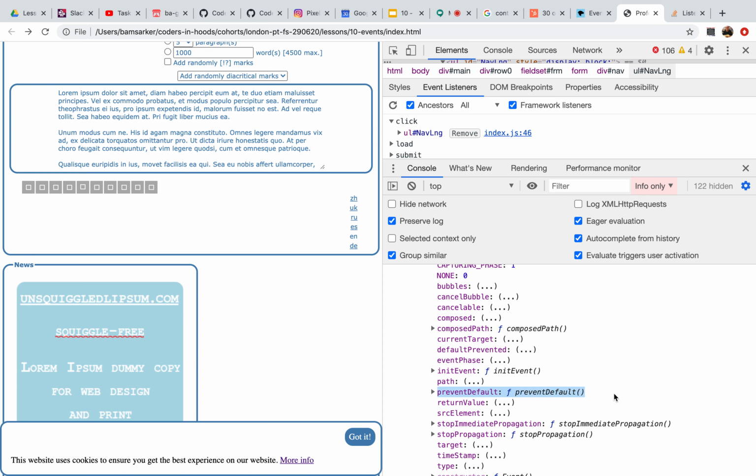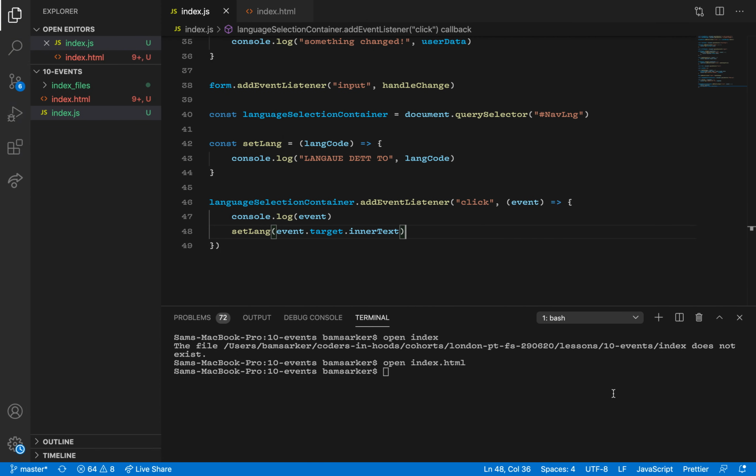So, not all events necessarily have default behaviors, but all events have this function just in case you do want to prevent the default behavior. So, on our event, we can call the function event.preventDefault. We just call that function, we don't pass it any arguments, and then from then on, the default behavior that it does have, it won't actually do that.